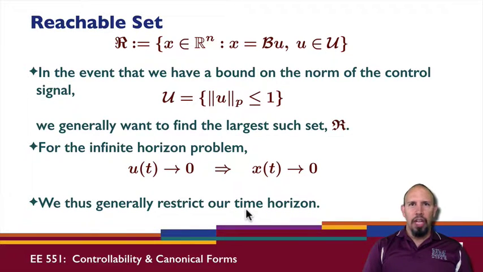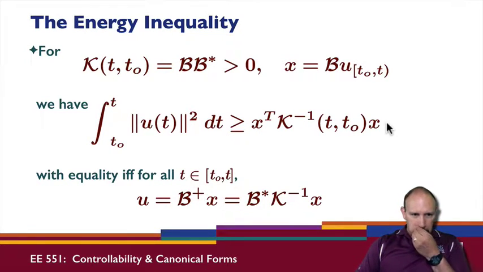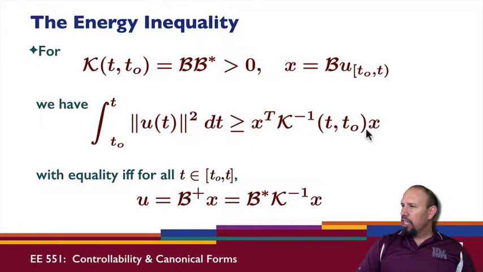An important inequality that arises in this issue of reachability is what's called the energy inequality. If I have my controllability Gramian, which is positive definite, and let X be the control signal operated on by the control map, then we have this. The energy squared in the control signal from T naught to T is greater than or equal to this inequality. So the energy in the input signal is greater than or equal to this quantity.